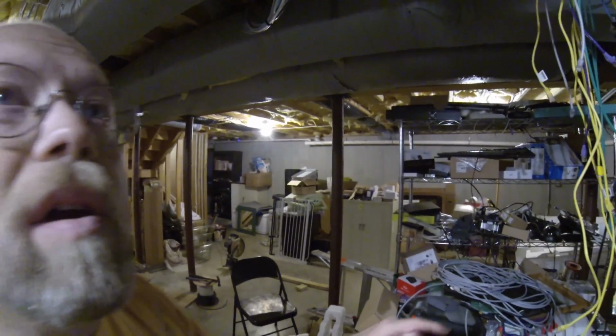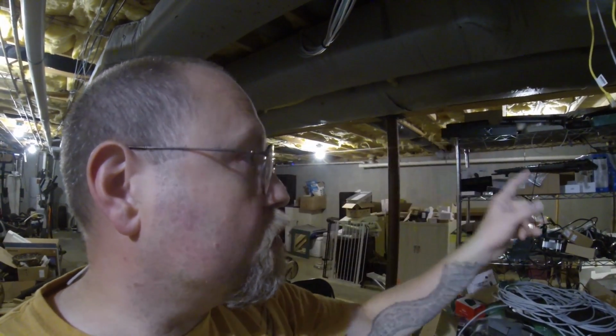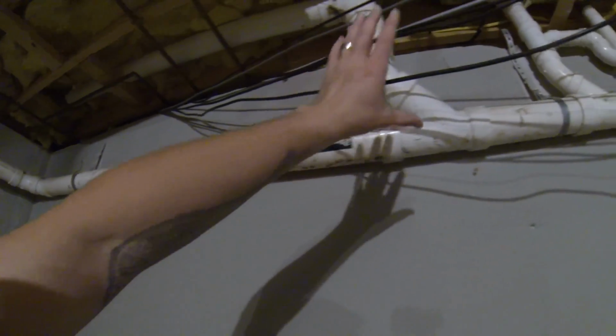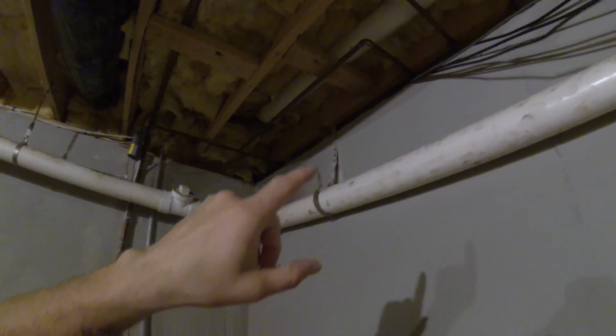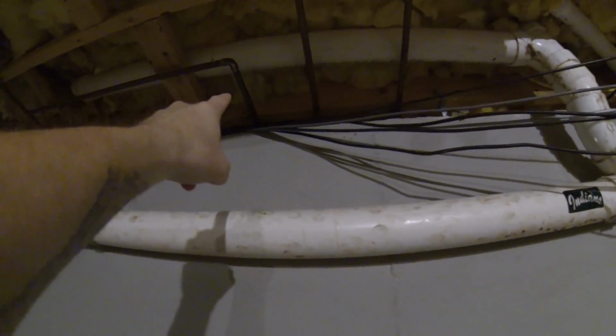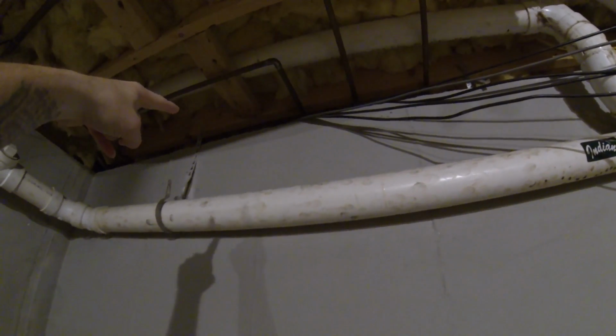So let's talk about the run out to the garage first. So we'll look at that real quick. This goes out. All these wires here go to that garage. I was able to find in my garage that line right there, a water spigot hose connection inside my garage. So I was able to locate that, and then I just came alongside of that.